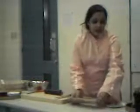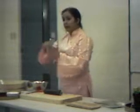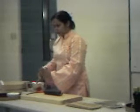Now it's time to cut it. Now, this is the other thing. There's two ways that you can really do it, and I have one way and there's another way. As I said before, the rice is sticky. If you see how some people cut like this, you try not to do that. It has to be a nice clean cut, and the knife itself has to be damp, so you dip it in some water.